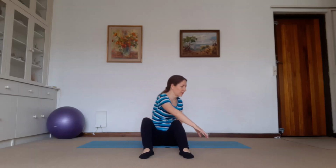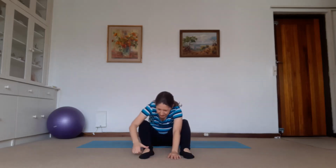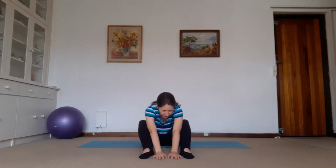and reach, and reach. Now you go back to your calf area, and then we're reaching down, and down, and down. Excellent. Reach for your toes, place your hands on the inside of your feet, and back up.